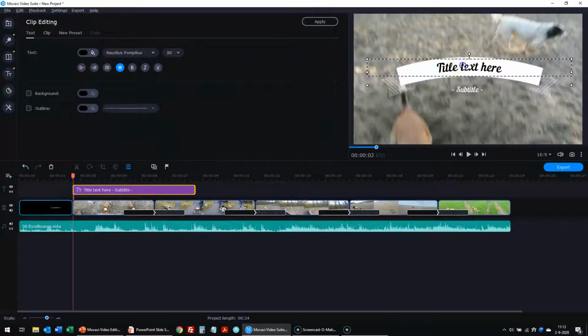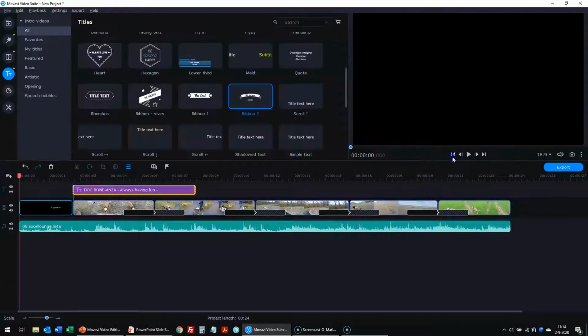And this ribbon, you can edit it by double clicking over here. And I would say Dog Bonanza, always having fun. So let's see what that looks like. Start over again.